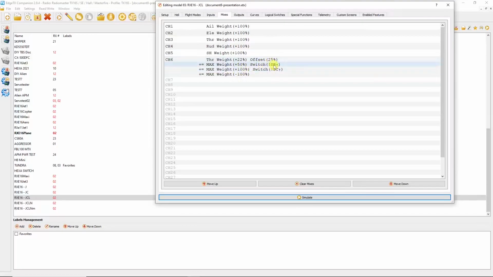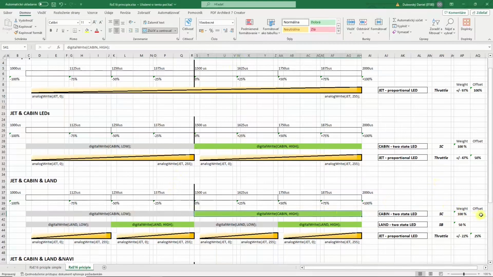Switch SB now we have with weight 50%. And for proportional LED for throttle, we will have half of this weight offset. So offset is 25%, it's half of 50. And weight will be 22%. Yes? So the same value as we have here.